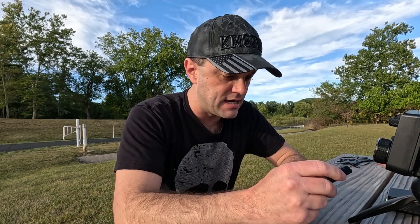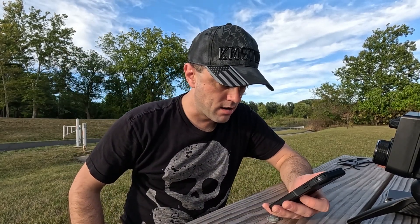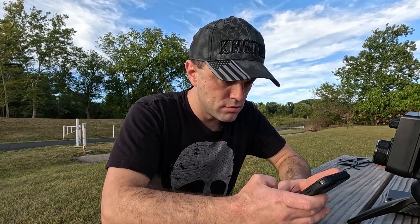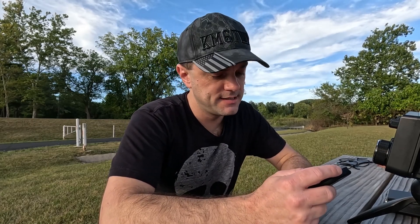This is KM6TWI for Punk Rock Ham Radio — let's get on the air. I switched to 20-meter FT4, got the antenna tuner set up on it, and I'm getting contacts faster than I can keep up with. I got two contacts within about 20 seconds and here comes another one. It's not a very good antenna, but does it antenna? Yes it does.